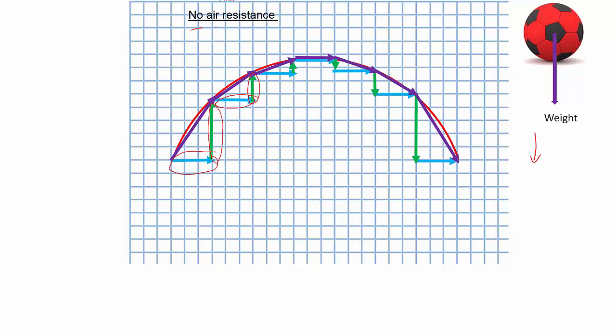Due to the fact that there's no air resistance, its velocity horizontally isn't changing. There are no forces to the left, and there are no forces to the right. As such, there's no acceleration. The only change in velocity is vertically. As such, the resultant velocity that it travels in is changing direction, because these are changing in proportion to each other. Okay, hopefully that gives you an idea of why we get this curve. It's also important for when we look at separating horizontal and vertical motion in the calculations we do later on.